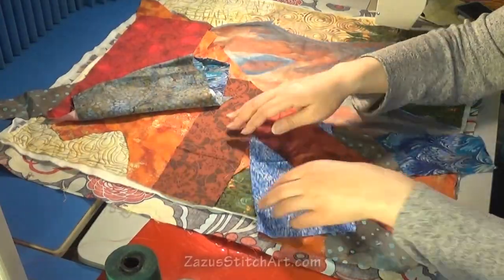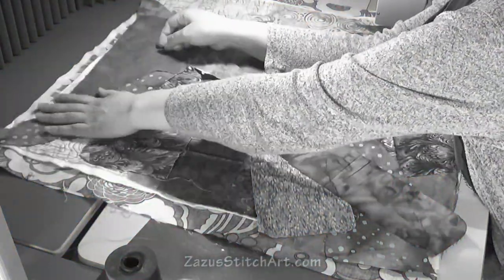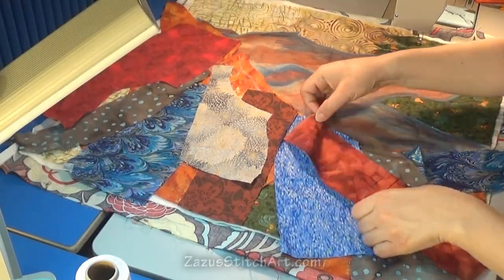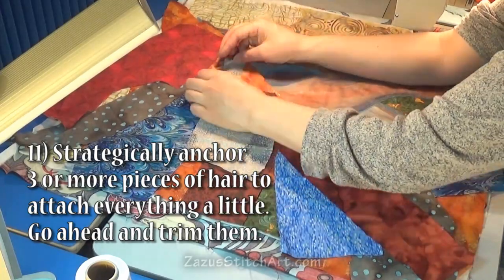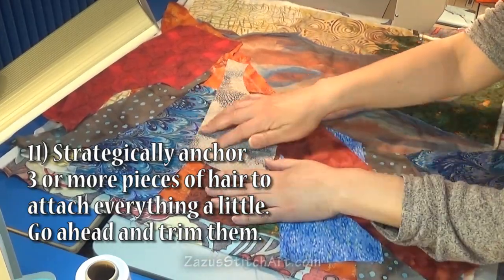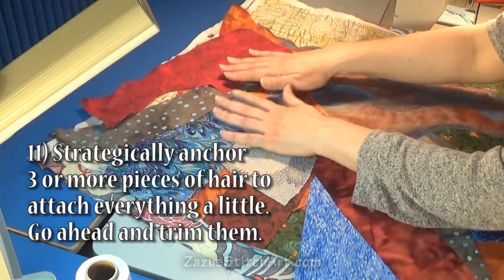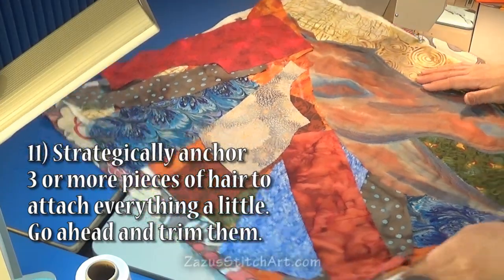So I've cut away some orange right where I know that I've got this stuff I planted that could show through a flowing mane. And so I'm going to purposely try to let a little bit of that show in those places. What I want to do is anchor a few that'll tend to anchor down what's underneath, and then I can do that in a few places, and then I can work on the pieces that come out. It's the mane that I'm the most concerned about, because if you can artistically deal with your face, it's really the sloppy, crazy, inherent chaos of this that I want you to see how I attempt to manage.